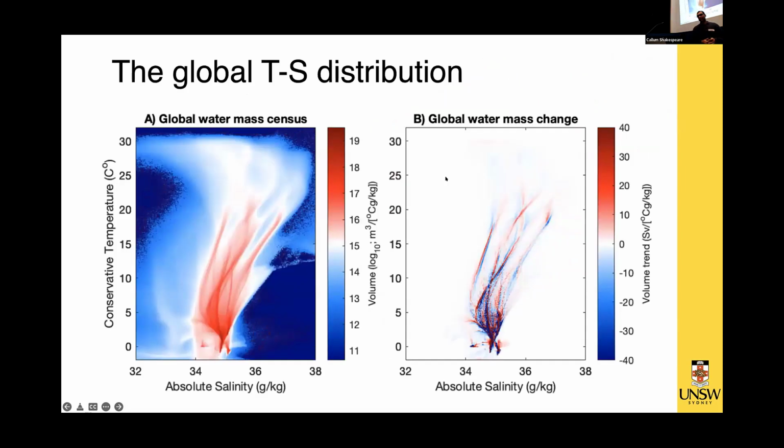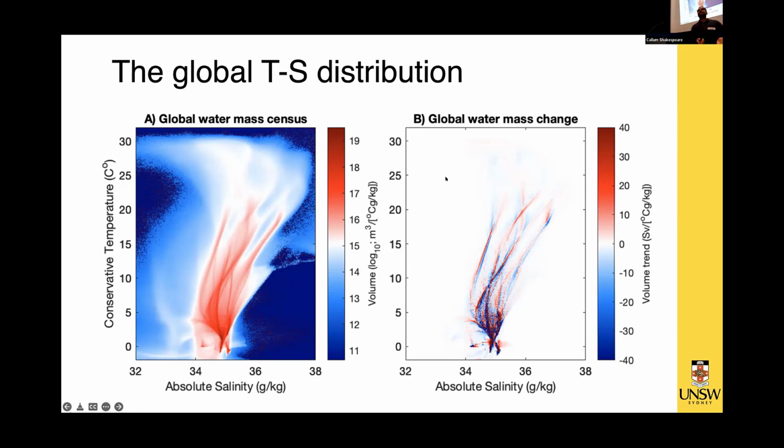So when we look at the global temperature salinity distribution, so look at the volume of the ocean in TS space, it looks something like this. We have a lot of volume isolated in like 35 grams per kilogram and 3 degrees Celsius. And then we have these strands of volume that go up. Each of these strands corresponds to a different ocean basin. You have the Southern Ocean, you have the Arctic over here, and you have the surface ocean, which kind of rings around the whole thing.